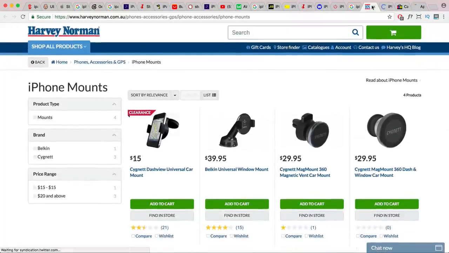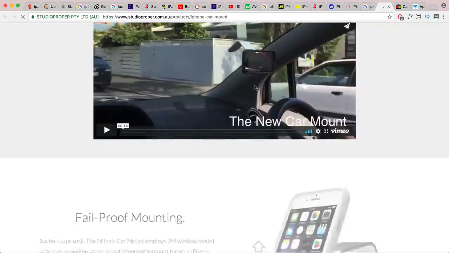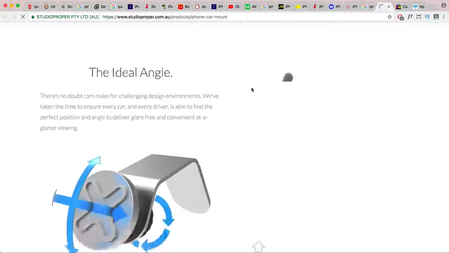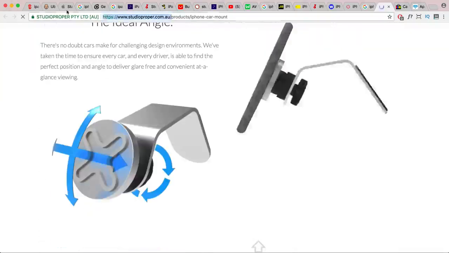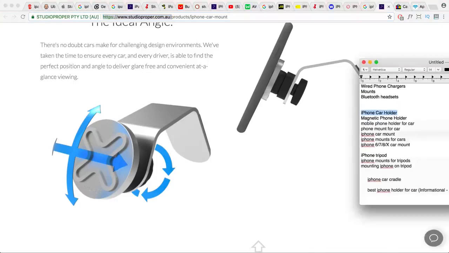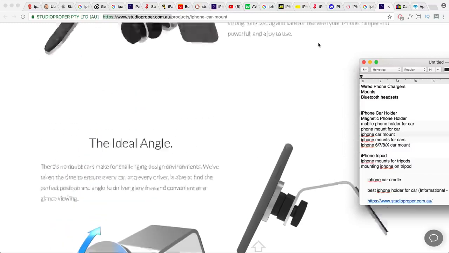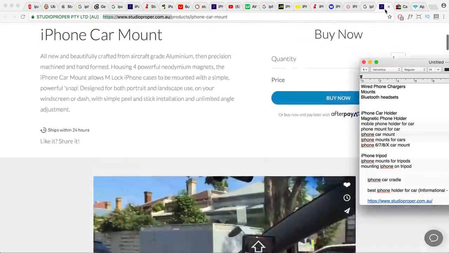Okay, doesn't look too bad. Okay, this one looks pretty good, which I really like. So I'm gonna save this URL here. Okay, so when you're actually doing keyword research, it's more of an overall research as well. You want to look at the strategy as well, and get inspiration.